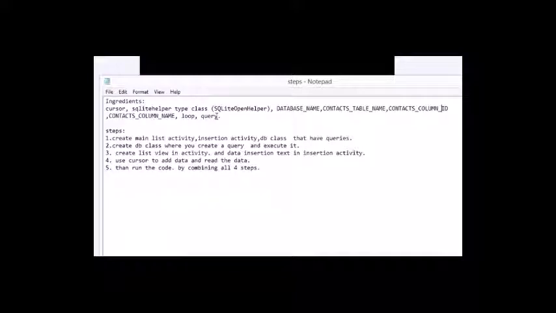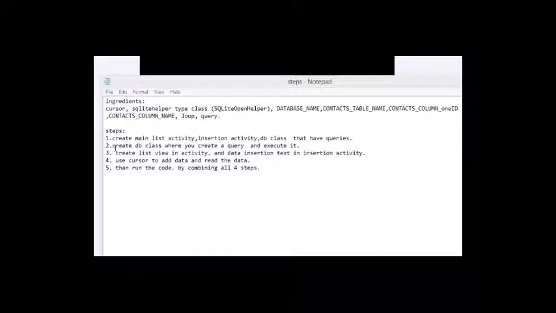So the first thing I created is the list activity, the insertion activity, and a database class. I created the database class separately, in a separate folder. In this database class I created some queries, and I will mention later how this works. In the database class you create a query and execute it. Simple. It's not rocket science here.